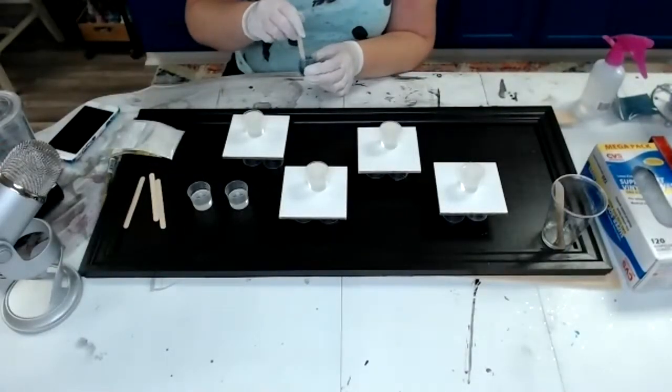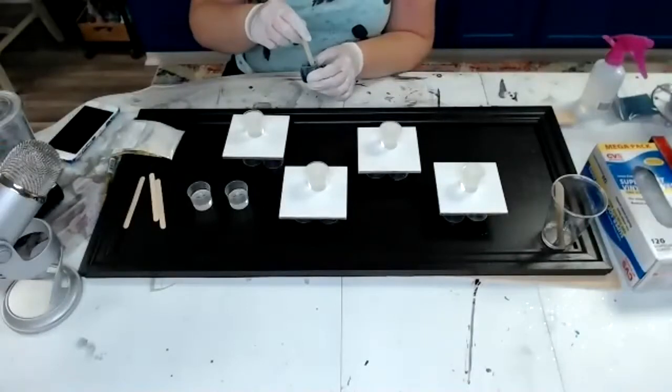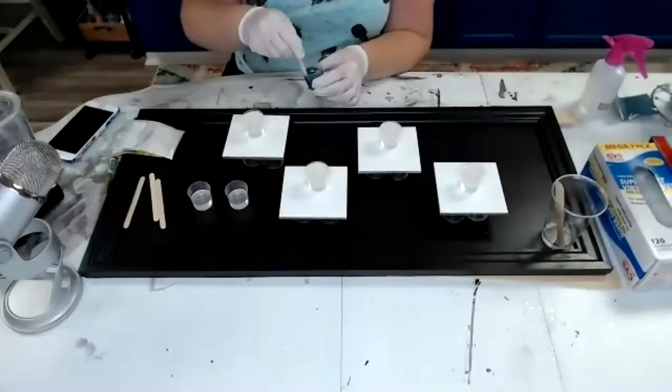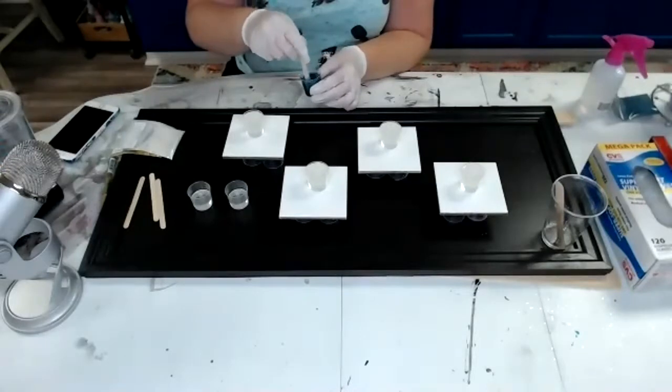Stir really slow because the powder will kind of explode on you a little bit. Then you'll have pigment powder everywhere, all over you. And make sure that you stir it really, really well because you don't want any powder not to be dissolved in the resin.